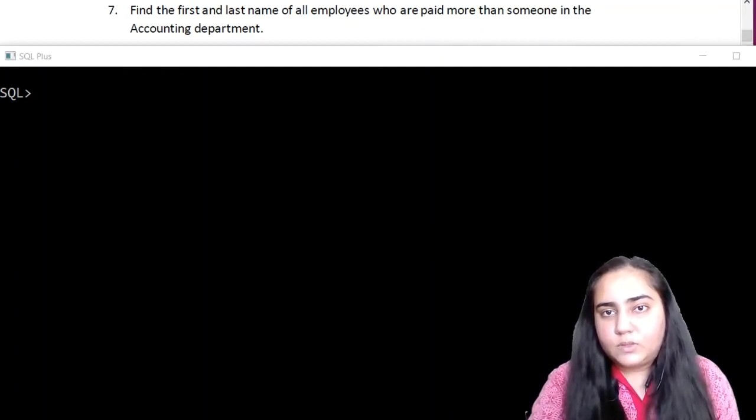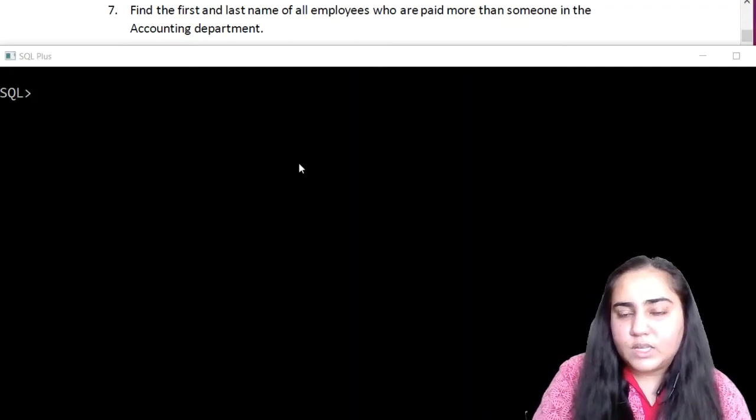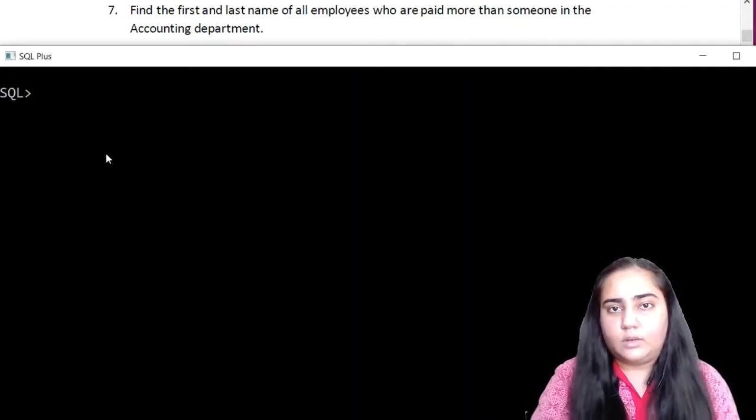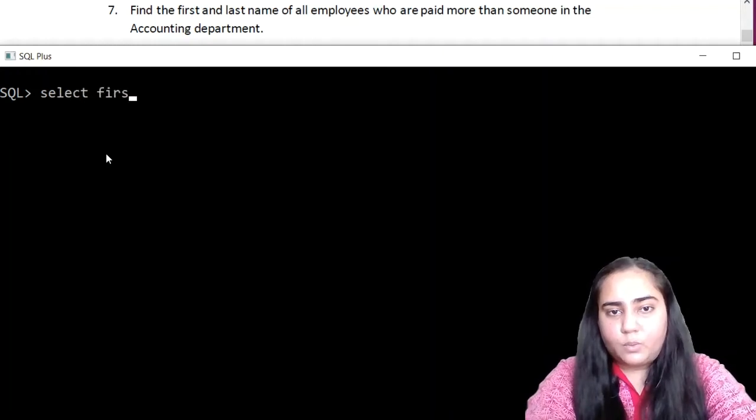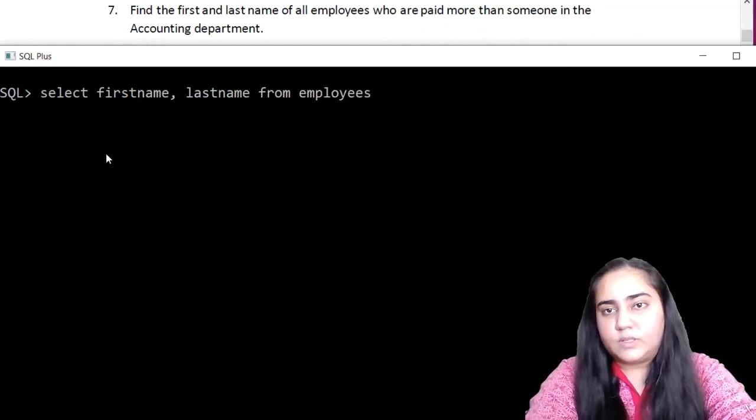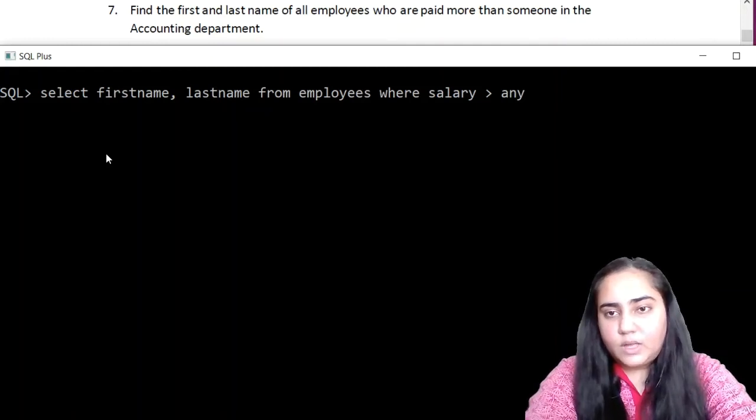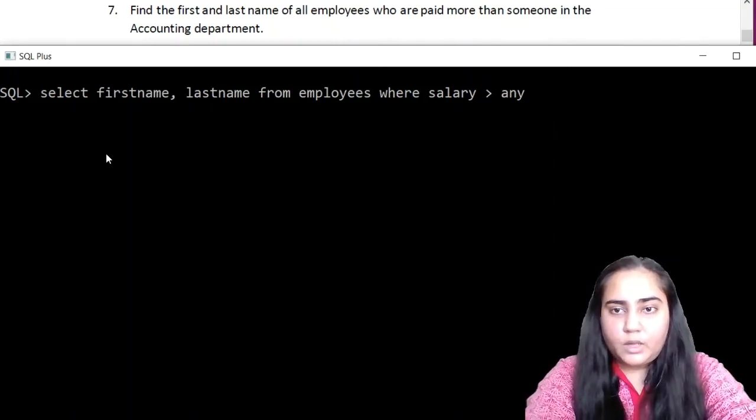So let's do this query. The reason why this question is there is so that you understand how you can use the keyword called ANY in terms of subqueries. So what we need to display here are the first and last names from the employees table, where we have to compare if the salary is greater than, but after greater than, I'm going to add a keyword called ANY, because greater than, equal to, all these things can be used only when the inner query is going to result in giving us only one value.